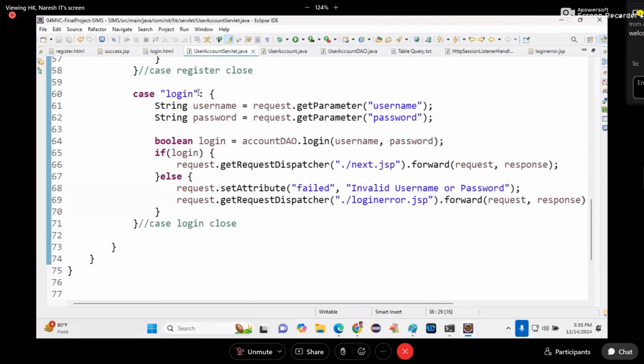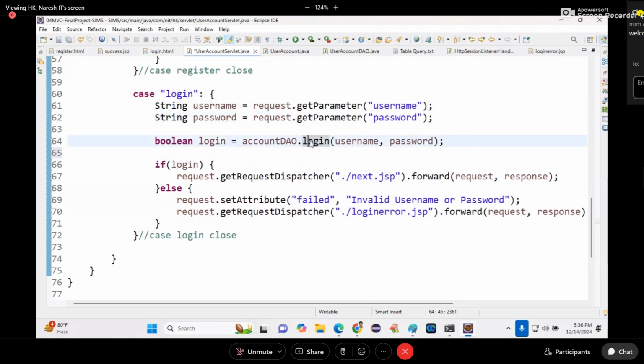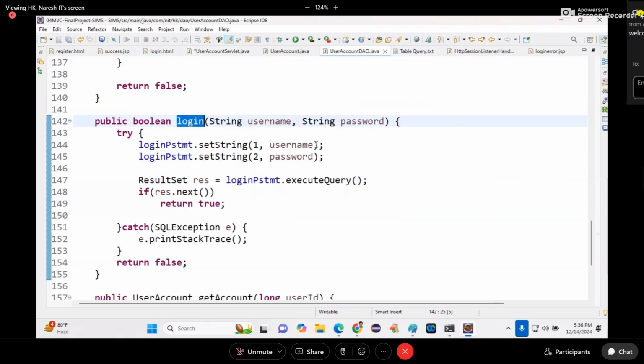Case login? Yes. In case login, take the username, take the password, call the login method. Now control goes to the login method. In the login method, take the username from the parameter and set it to the prepared statement, password set to the prepared statement, execute query. Query executed.